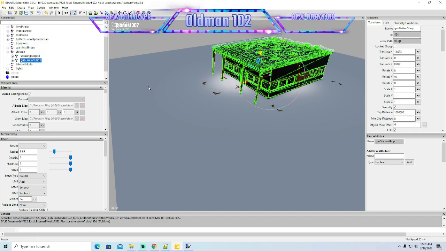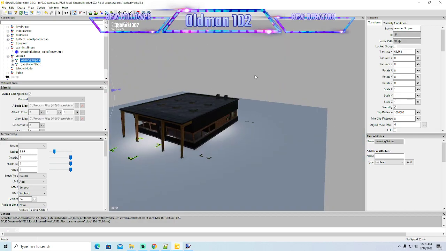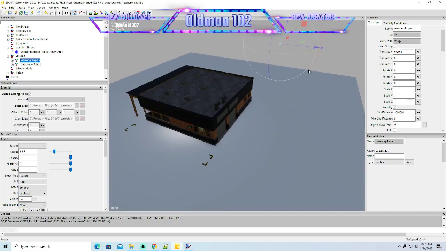So it's inside the factory. Then we could take our warning stripes. That's that one. Where's my other warning stripes? Back here. Let's move the triggers back here where the garage door is. We'll worry about the triggers themselves in a minute.